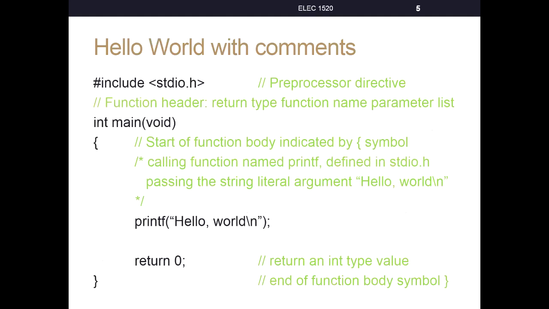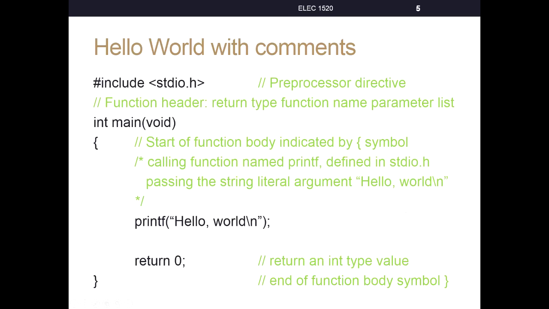Okay, if we go back and look at our Hello World program from last time, and we add a lot of comments to it to remind ourselves what each part of the program is. We said then that this #include <stdio.h>, that the pound sign is a preprocessor directive. Include means to go out and find the header file. So the header file stdio.h, it will go out and look for this, and the preprocessor will bring the code from this particular file and add it to your source code.